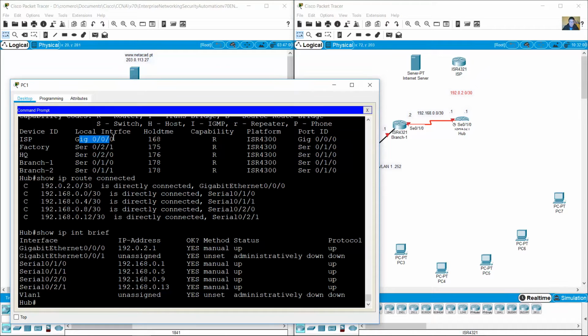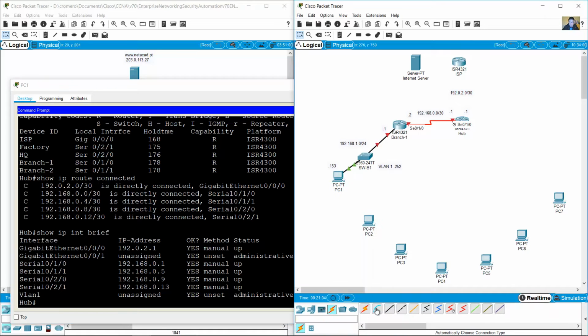My local interface is gigabit 000 and on the other side also gigabit 000.